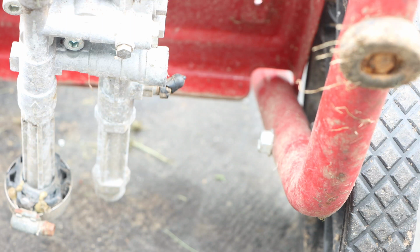All right, so over here, let's talk about the pressure washer pump. This little nipple on the black spot right here, that's your nipple for your soap in and out. Right next to it, that is where your gun screws in. And right next to that is where your garden hose screws in to feed the water.